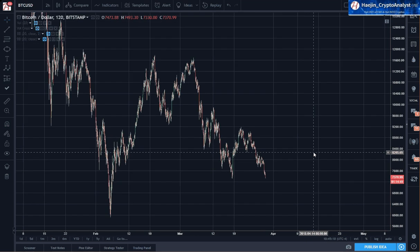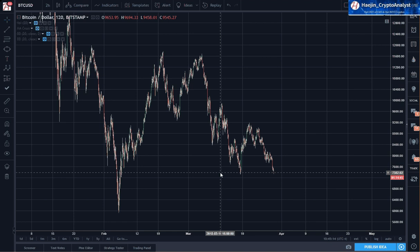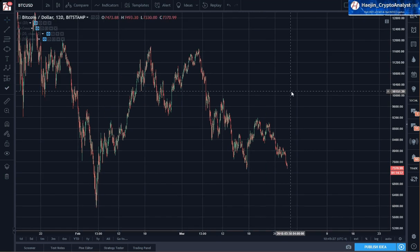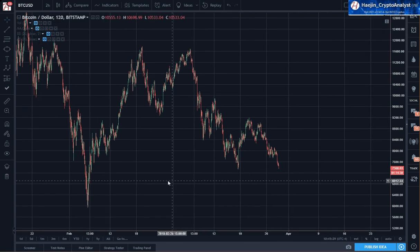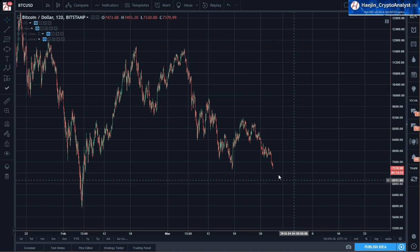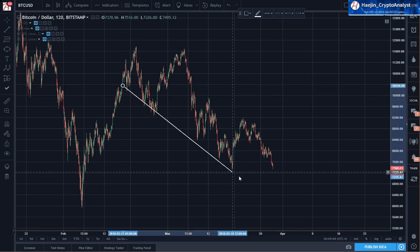All right, so overnight we got a lower low, but it hasn't surpassed the prior 7,293 lower low yet. Now, I'll take this from the short term to long term perspective as to what could be changing, what has changed, and what might be the new support lines to look at. They aren't really that much new on a longer term scale. Not much has changed. Now here, I'm going to start with a clean slate again.